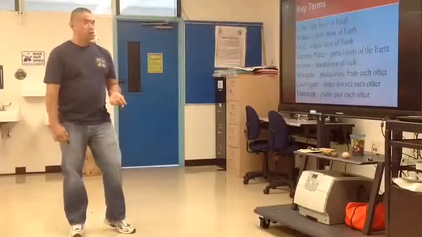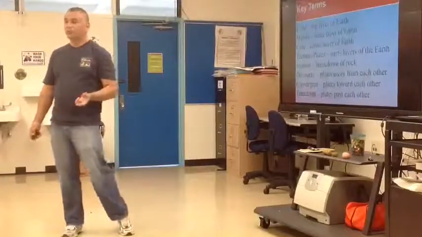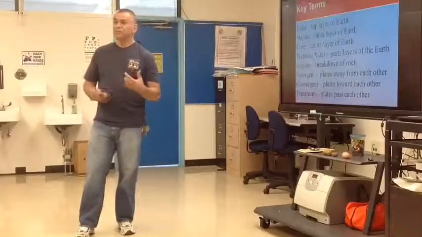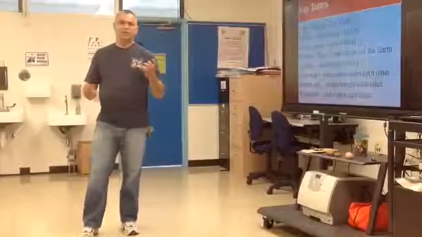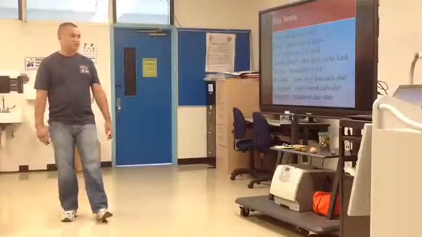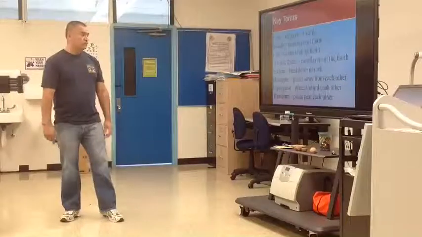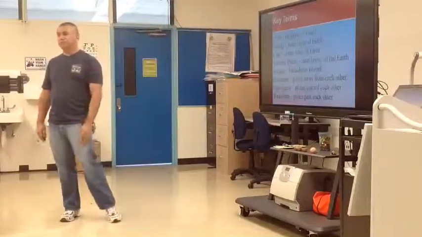Also, once these things move, there's something called erosion, which breaks down the rocks. Rocks, as you always know, are different types, different minerals, different sizes, densities, and so on. But the thing is that they never stand still. They're always moving or evolving into something different. Also, these plates, as I mentioned to you, are moving, and there are three types of movements: divergent, convergent, and transform. And I'll explain that to you. But these are the terms you've got to be familiar with as you proceed with this class.